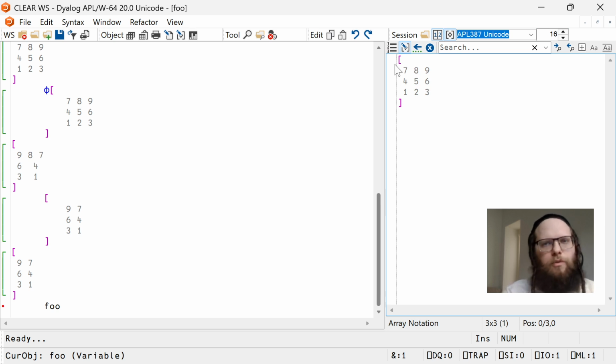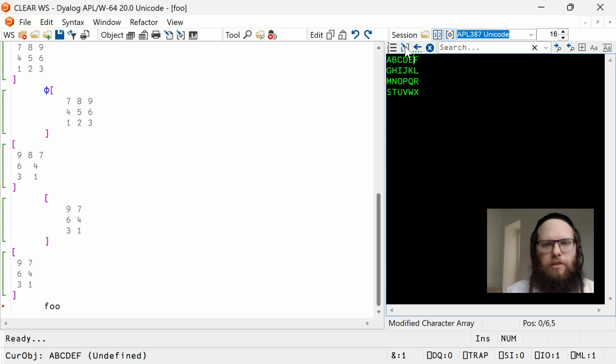I don't have to work with what's already there. I can just remove everything and write an APL expression. And now reformat will evaluate the expression and give me the array notation for it. We can switch back and forth between the array notation mode and just text mode. Here we can see that it is a character array, a matrix.